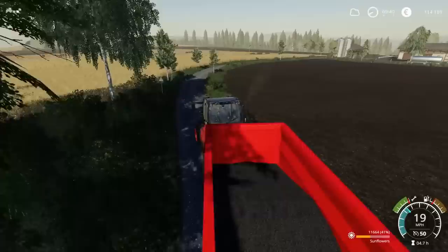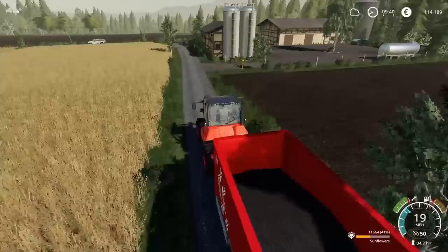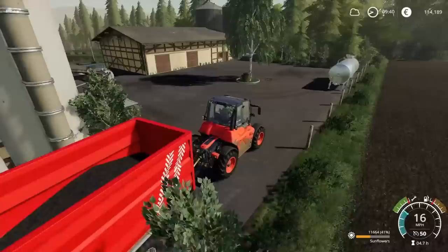I need to get the bales off of field 39. We need to do the corn maize in the cornfield. Can't remember what field that is now. But anyway, right, we are at Baywa, so we'll unload this. And they can come and collect it when ready.